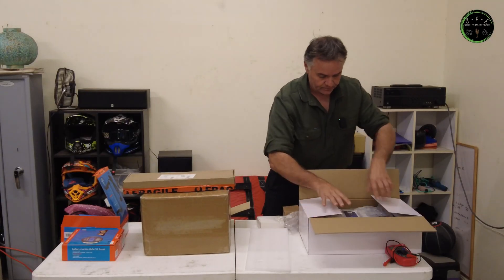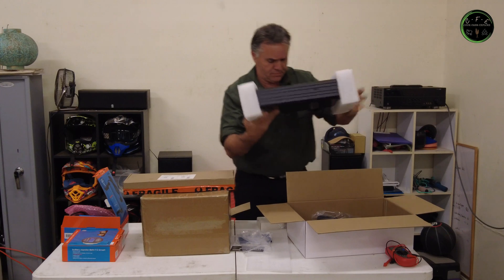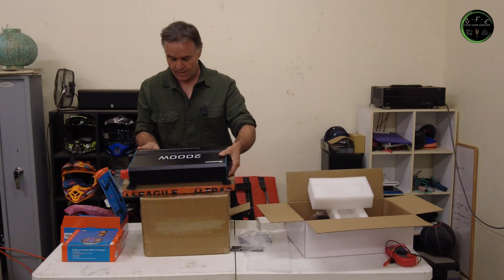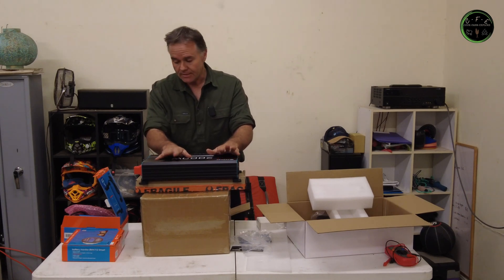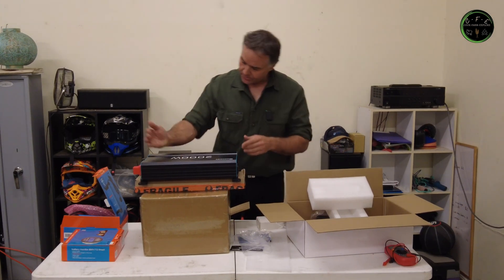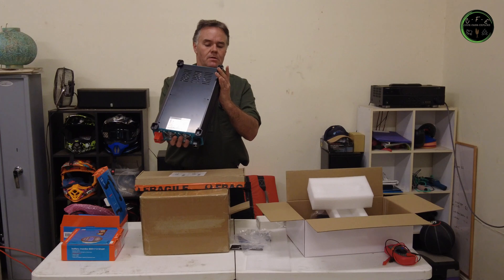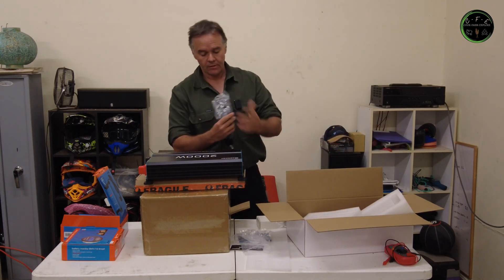Over here is my inverter. These ones are a bit bigger than I think. This is going to be the heart of the 240-volt setup. Renogy are pretty well priced — I've got one of these for mum and dad in their caravan and it hasn't missed a beat, it's been a really good setup. And it's pure sine wave. I think it's like a 4,000 watt surge, only for a few seconds, just on that startup. It has an inbuilt fan and a remote switch that I can also put on the outside of the box so I can switch it on and off.